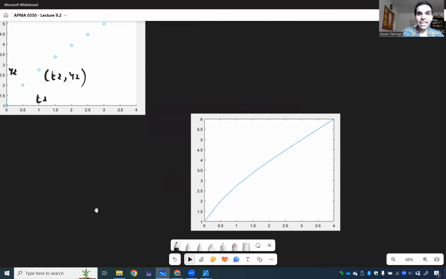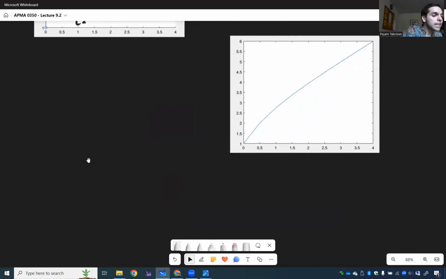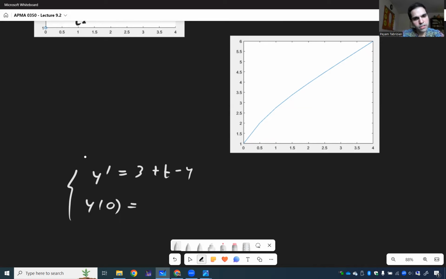But the cool thing is, in this example, the ODE was not too bad. In fact, it is solvable. So let me remind you what the ODE was. It was y prime equals 3 plus t minus y with y of 0 equals 1. So you can actually solve this if you want using integrating factors.